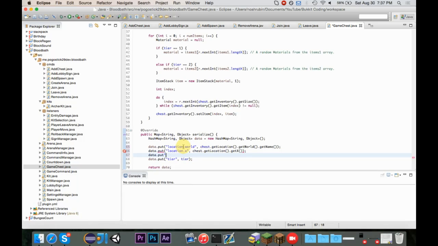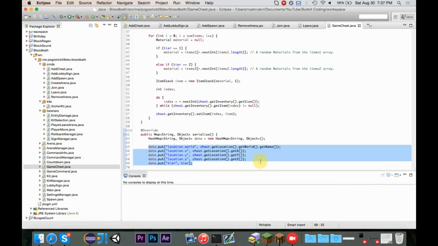Then we need to put location.y, chest.getLocation.getY. And then location.z to be chest.getLocation.getZ. So obviously the pitch and yaw don't matter because it's a block, so we're not going to worry about that.